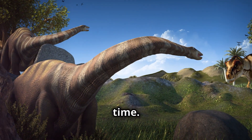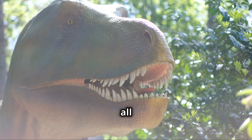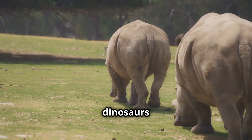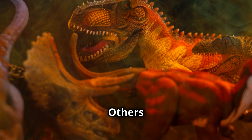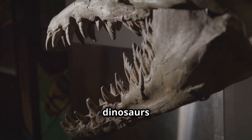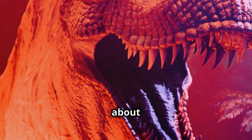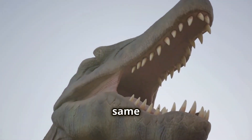Dinosaurs were around for a long, long time — that's a lot of meals! Just like animals today, dinosaurs had different tastes and ways of getting their food. Some dinosaurs were big and bulky, munching on plants all day. Others were fast and fierce, chasing down their next meal. We can tell what dinosaurs ate by looking at their teeth — teeth are like tools, shaped for specific jobs. Think about it: you use a fork for salad and a knife for steak, right?